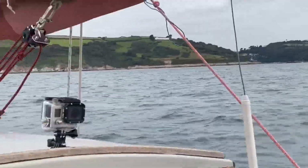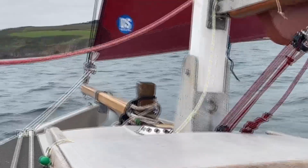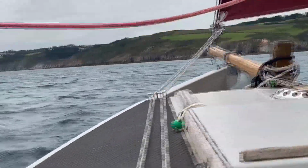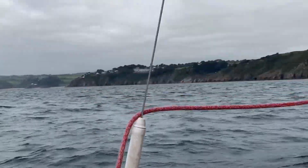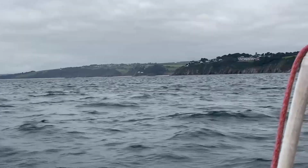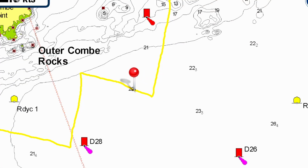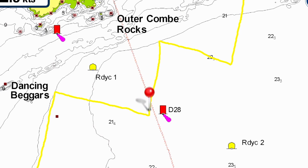Now, don't get me wrong, a little bit of weather helm is a really good thing. You want the boat set up so that if you let go of the tiller, she will gently round up into the wind and just sit there. But if you're continually pulling the tiller towards you to correct for excessive weather helm, your rudder is creating more drag, acting as a brake and slowing you down. It might feel more exciting and faster with the boat leaning over and spray flying everywhere, but more often than not, your progress, particularly upwind, is slower.